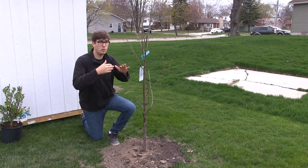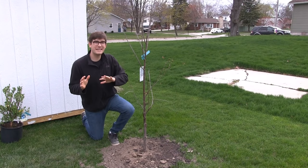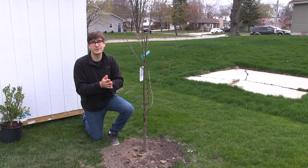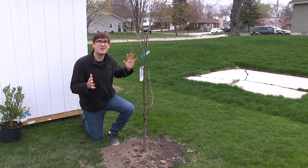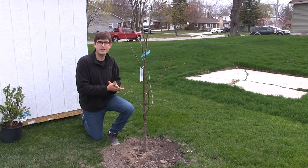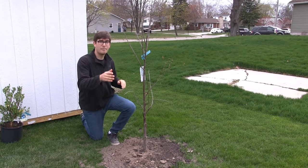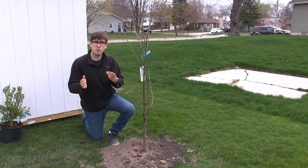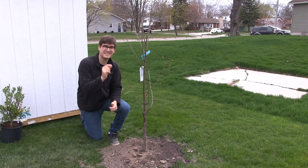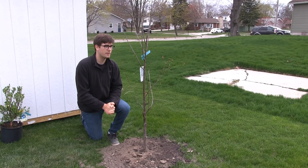If you watch more than one, you'll probably start thinking, hey, I've heard this information before. The reason is because it is like all of our growing guides — name specific. So cherry trees, peach trees, apple trees. Not everybody searches for the same thing, so we're going to be making one on cherries today, one on apples, one on peaches, one on pears. There will be slight differences between them, but very slight, making you have to pay attention to catch those little tidbits. But for the most part they will be the same, so I'm just preparing you guys.